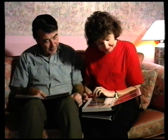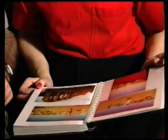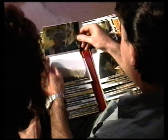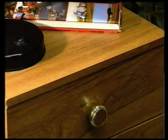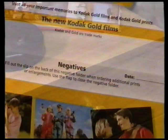It's always best to keep your photos in an album for two reasons, really. One is that this will protect the photographs from getting marked by constant handling. And secondly, it's much easier and convenient to flick through an album than sorting through the sideboard drawer where most people keep their photos and 9 times out of 10, forget about them.